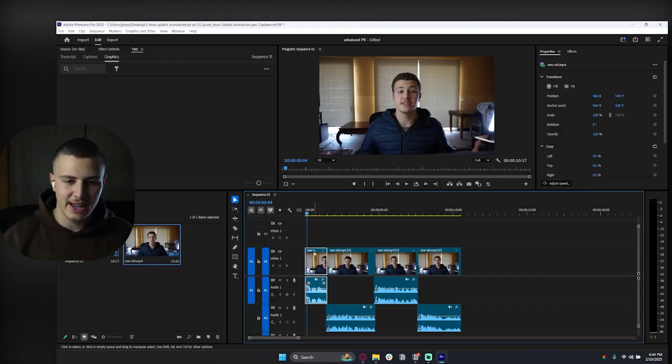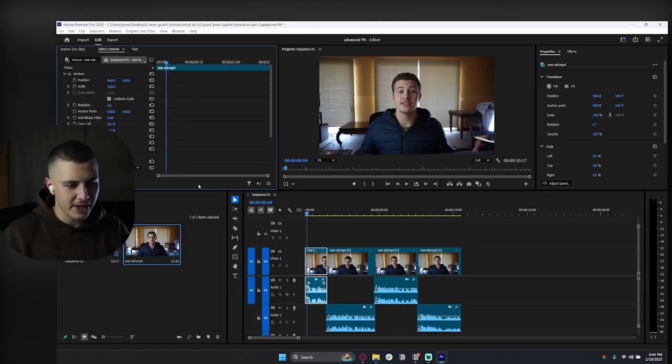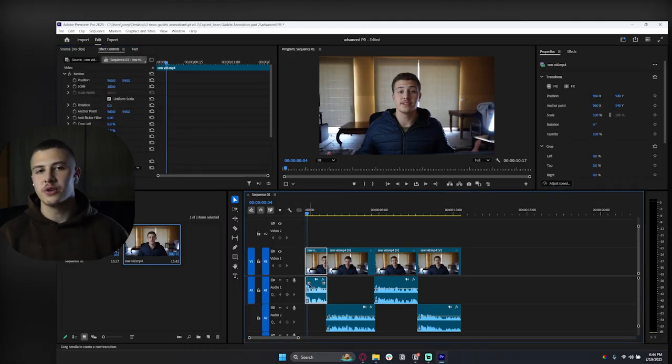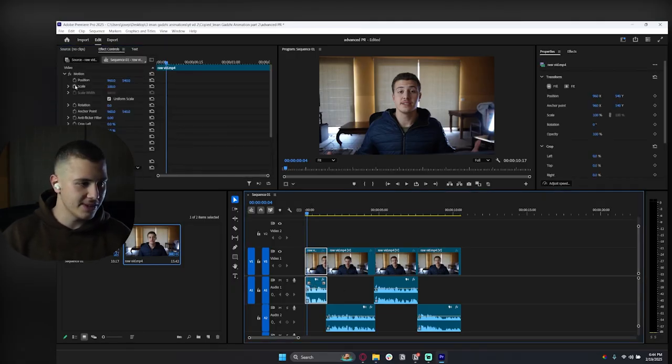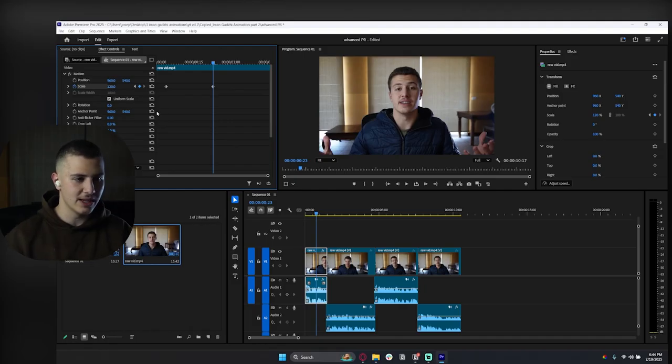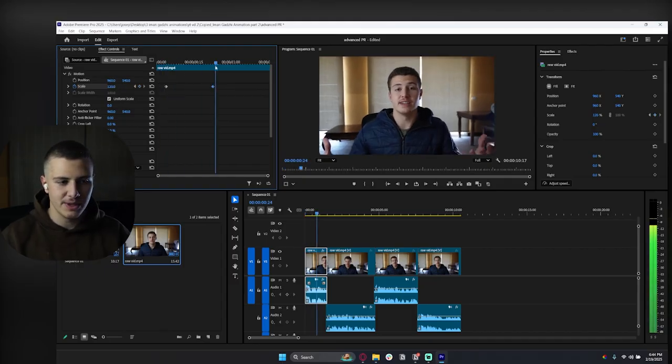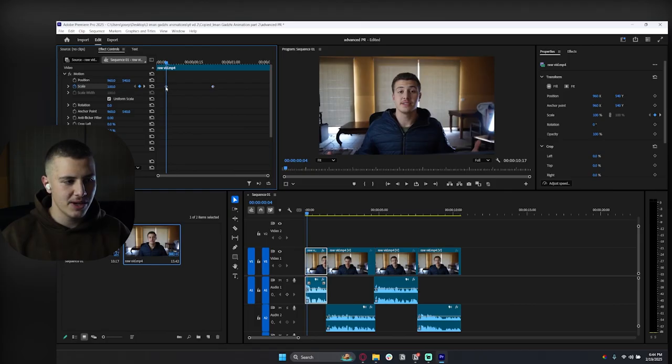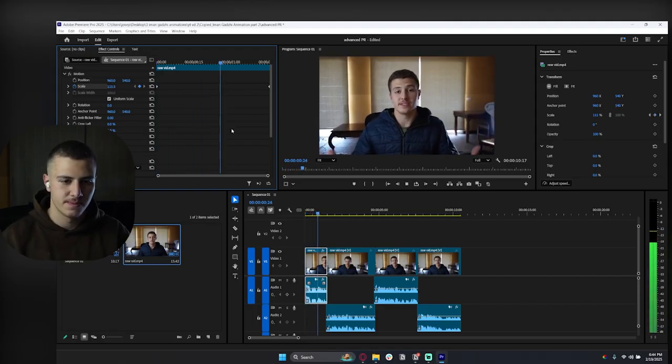You guys already know how to add a zoom in. All you have to do is head over to your effect controls, select your clip, and keyframe the scale, right? You keyframe the scale at 100. We move our playhead forward and we want to do a zoom in. We're going to zoom into 120 and it's going to add a keyframe for 120. This just shows Premiere Pro that the first keyframe here is at 100, second keyframe is at 120, and we have a zoom in between them. Now, the way you guys know the zoom in already is we add a keyframe to the beginning and put the keyframe at the end, and we have a zoom in like so. This is a sample video.